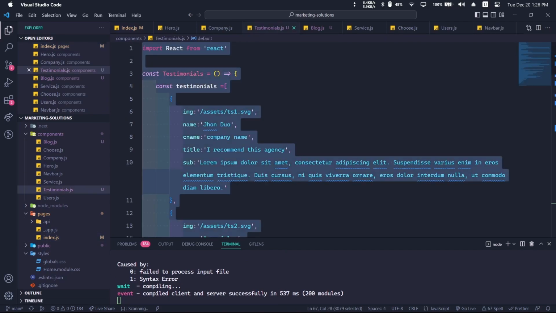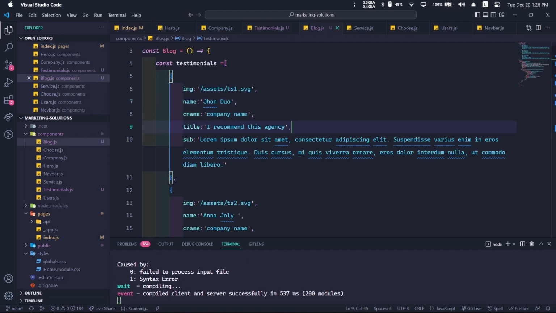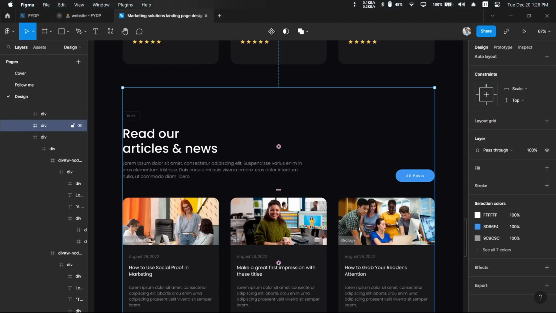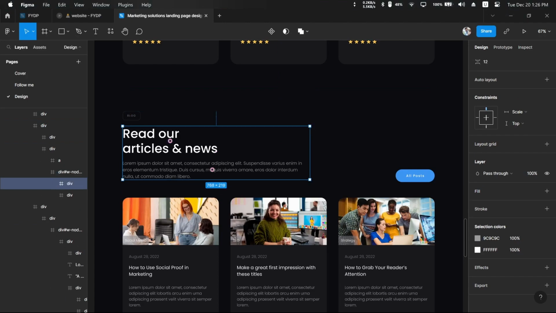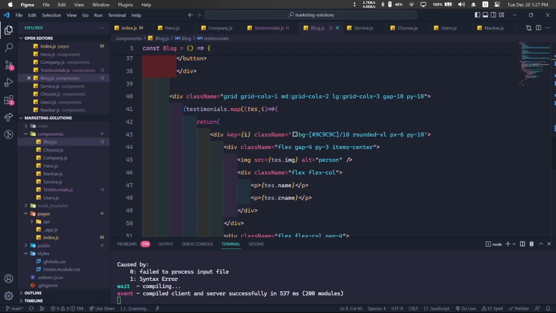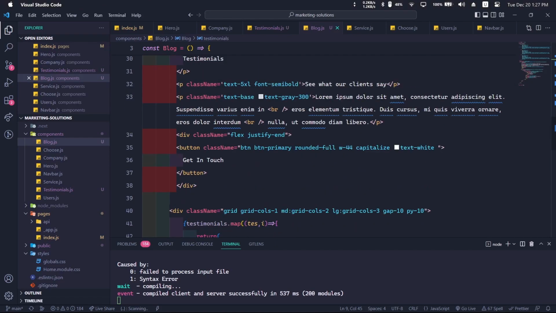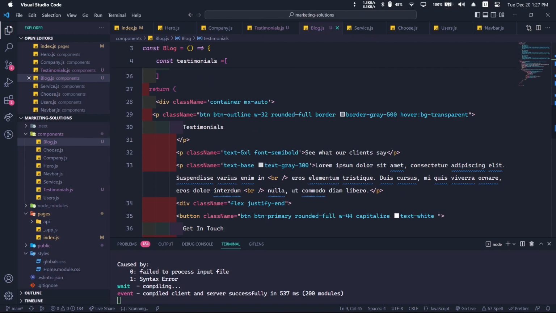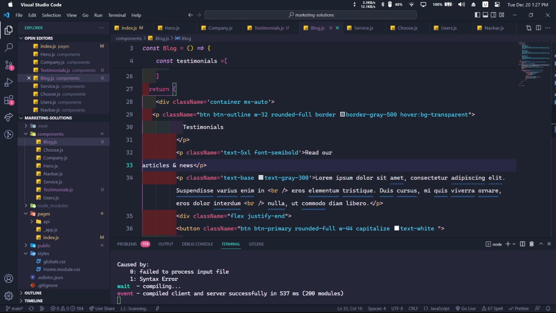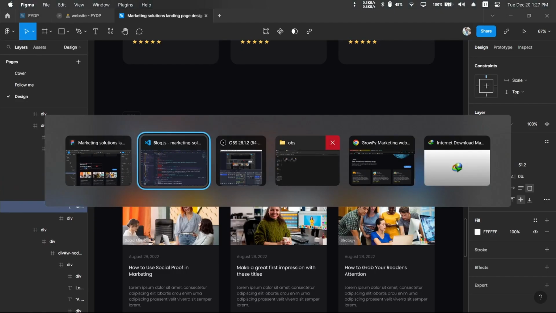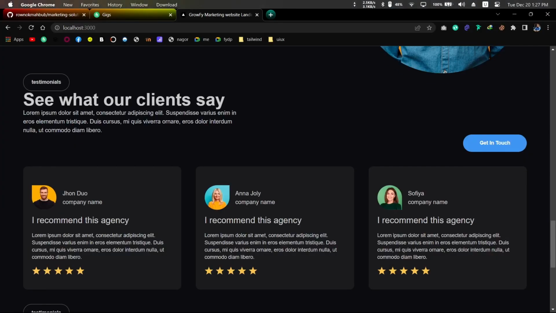Okay, so we came to the blog. What we need to change, go to the design, read our article and news, right? So just copy this and go here, up, yeah, like here we need to change. Okay, so after hour we need to give space, right?